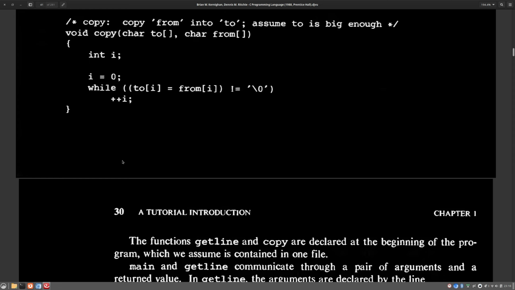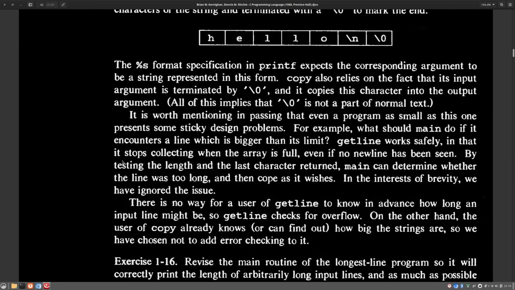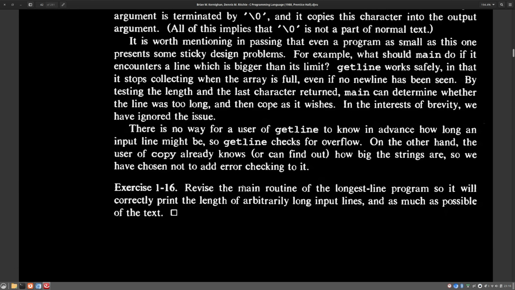But the exercise actually asked us to do something else. It asked us to use the existing getline function, so we do not have to reallocate or store the program itself.